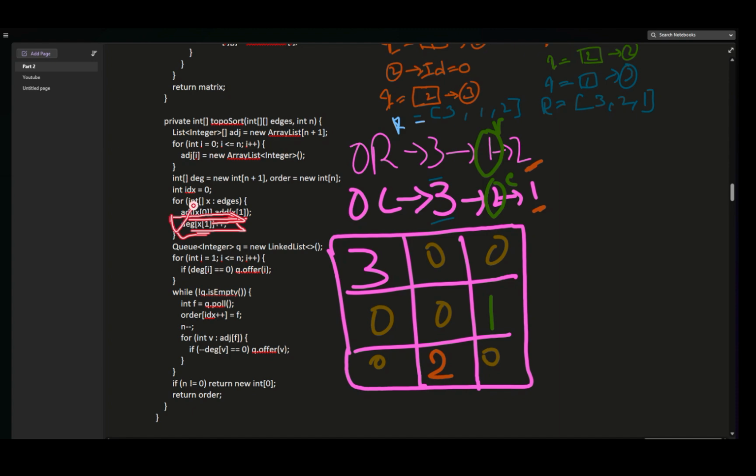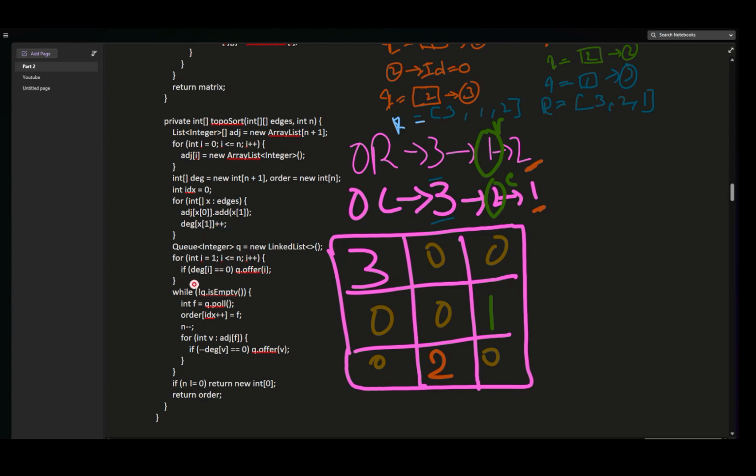U is pointing towards V, so V has an incoming edge. That's the reason we are adding to V only. The second component, x[1], indicates V. That's why we are adding it.